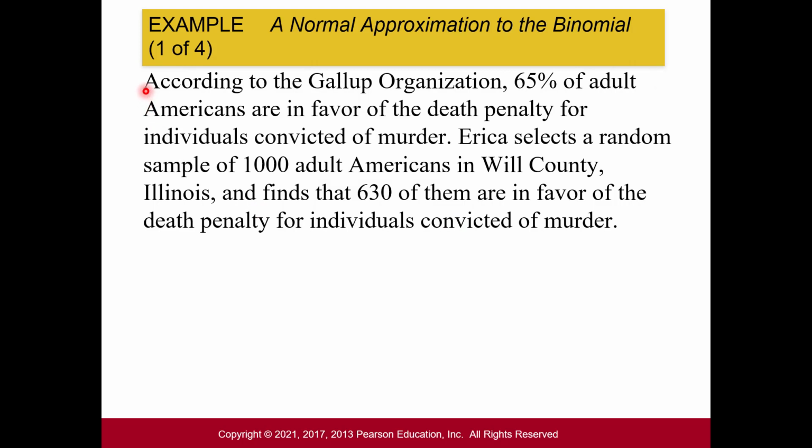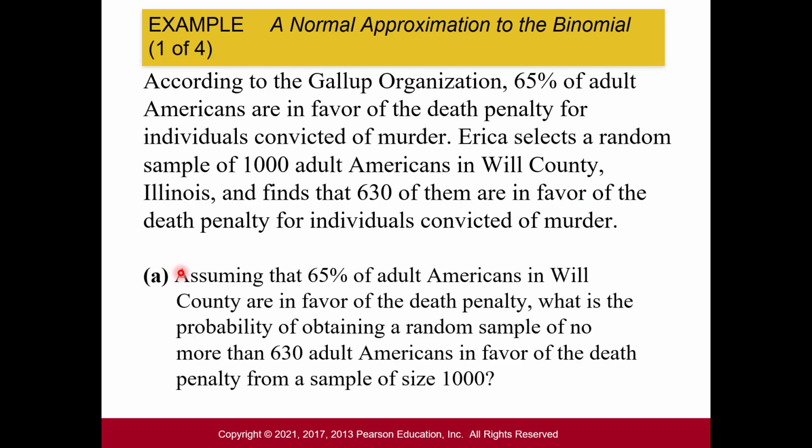Okay, let's try this one. According to the Gallup organization, 65% of adult Americans are in favor of the death penalty for individuals convicted of murder. Erica selects a random sample of 1,000 adult Americans in Will County, Illinois, and she finds that 630 of them are in favor of the death penalty for individuals convicted of murder.